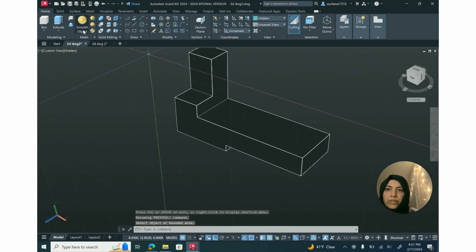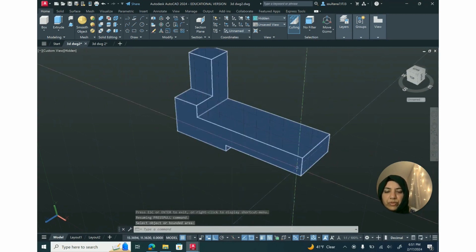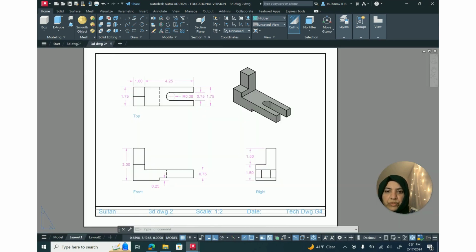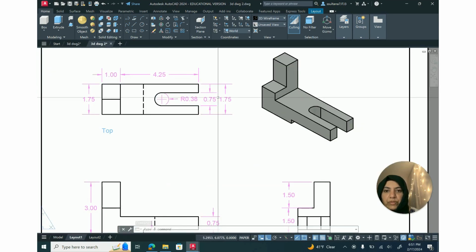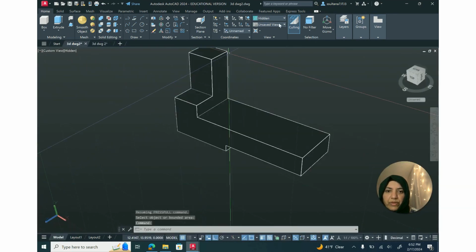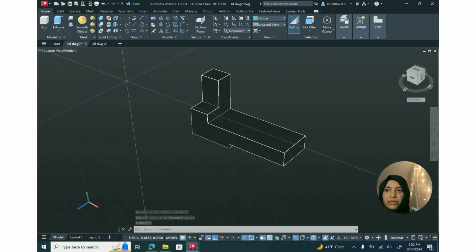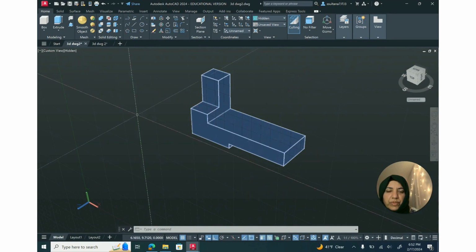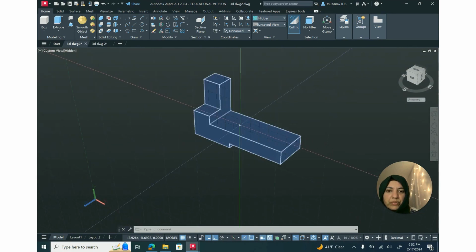Using the orbit tool, you can see what that looks like. And now there is another line that needs to be drawn to show this cutout. So that is 0.75 in the center, and that leaves 0.5 on both sides, because the total is 1.75. So to achieve that, it gets a little bit problematic when you try to draw directly on the object.